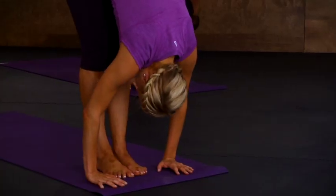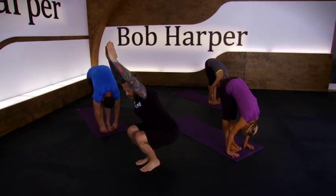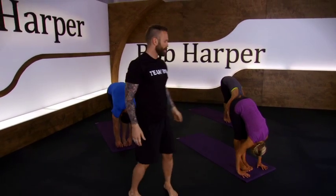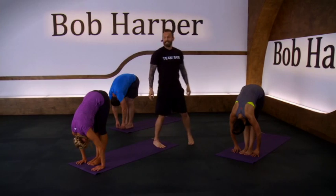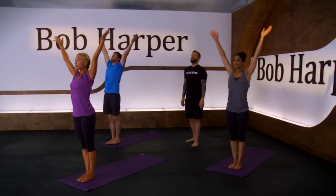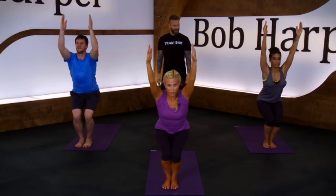Next time you go into that chair pose, I want you to think about sinking those hips down as low as you can and then reaching up. Try to play with that range of motion a little bit more. You guys are strong. From here, deep breath, reach your arms all the way over your head. As you exhale, sink into that chair pose. Excellent.